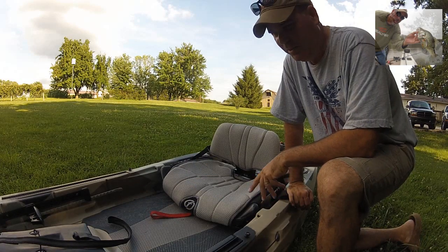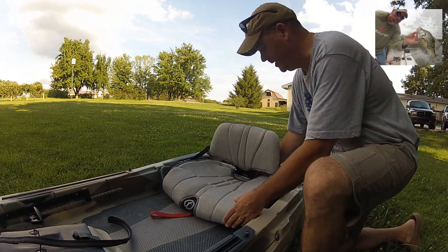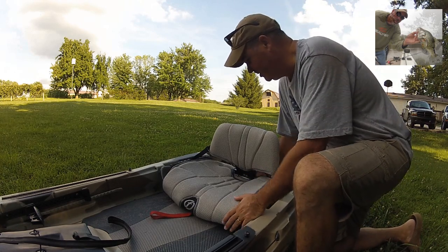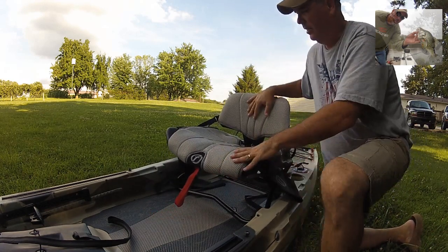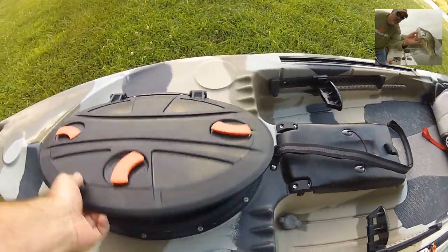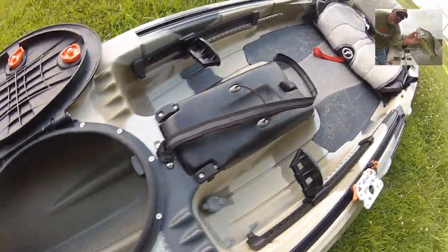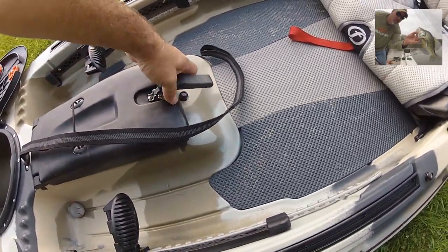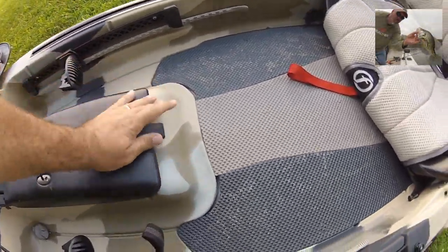Probably the main thing people want to talk about or hear about on this boat is this gravity seat, and I can tell you it is nice and the most comfortable fishing seat I've ever sat in. Got a lot of storage up front here. Looks like a beer cooler to me.